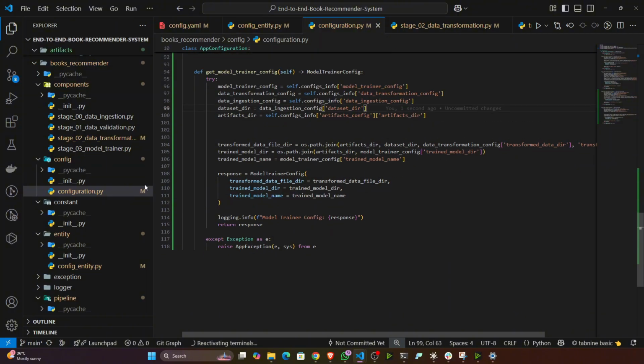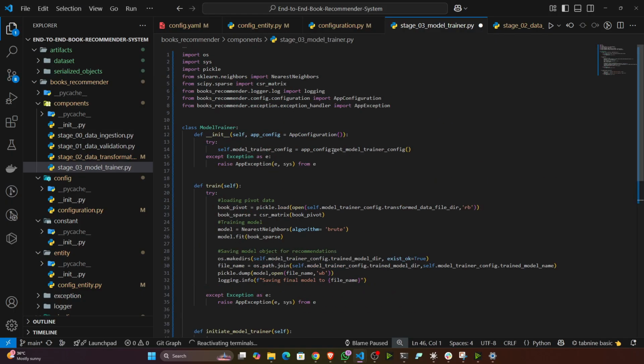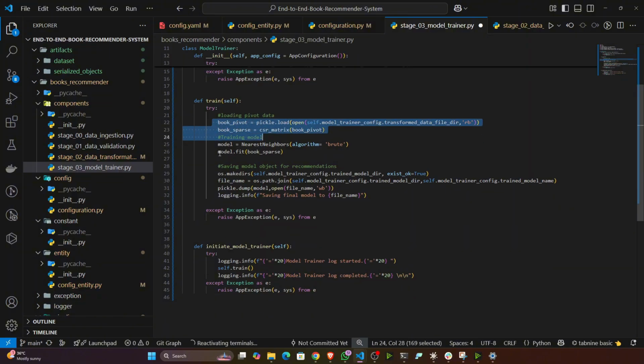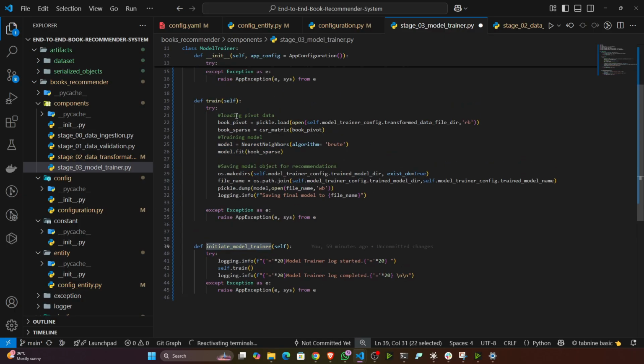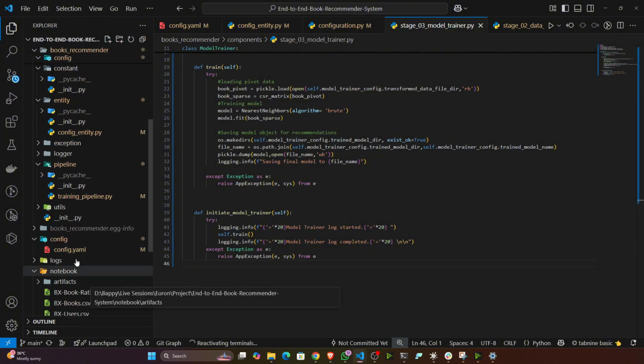So once it is done, I will create the component model trainer. So here we'll try to train the nearest neighbor model. See, pivot table data we are loading. Then after that, we are training the nearest neighbor model. Then we are saving the model. That's it. Then we are initializing the model trainer. So here we are calling this train function. Now let's add it in the pipeline.